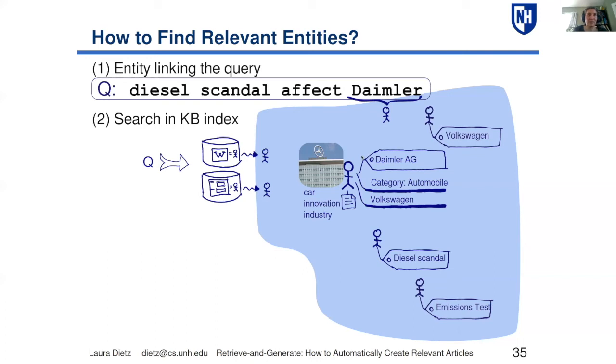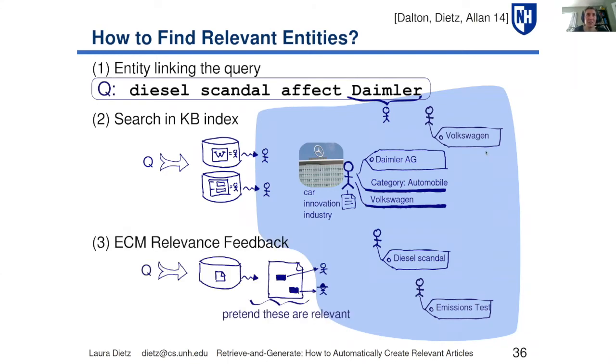The first one is to index Wikipedia pages or shorter knowledge base representations, run the query against the search index, and get a different source of relevant entities. So while entity links will only find you the entities that are explicitly mentioned, this approach has a chance of giving you other entities too. The third approach is essentially pseudo-relevance feedback with a twist. We first use an index of text or passages, which we can retrieve. And then rather than creating an RM3 based on the terms in these documents, we just assume that the top documents that we identify are relevant, which might not always be the case, but let's just pretend that it is.